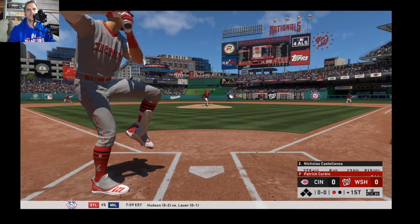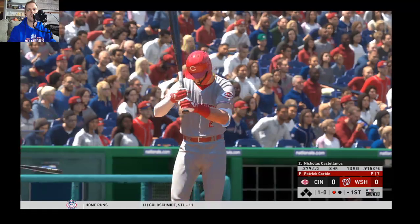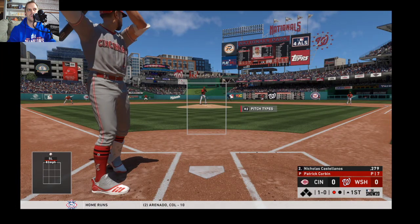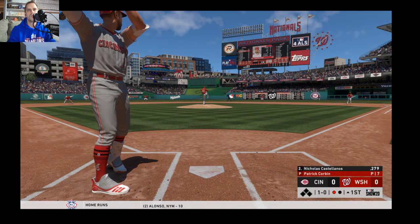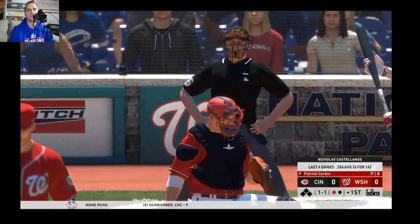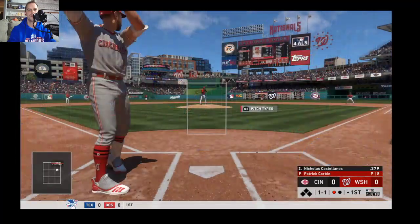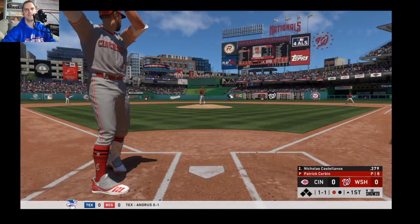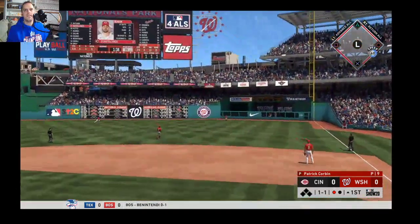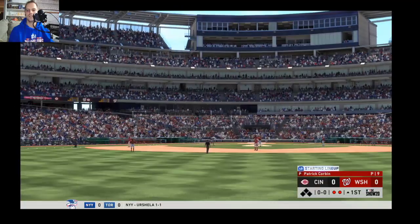So Castellanos going to come in, face Patrick Corbin. That first pitch is high for a ball. Castellanos comes in with the .279 batting average and the 8 home runs, so he had a pretty good April himself. 1-0 on the way from Corbin. Here it is, and that's a swing and a miss. So good fastball by Corbin to even this count at 1. Well, that's going to be something to watch, though, as Corbin's been a good strikeout pitcher to this point this season. That one's hit high, but Eaton will settle under it to make the catch, and there's quickly 2 away here in this top of the first inning.